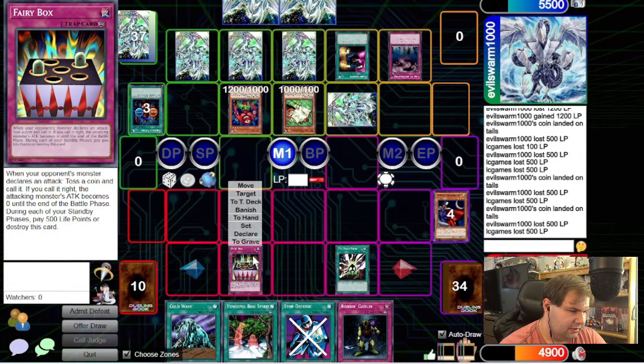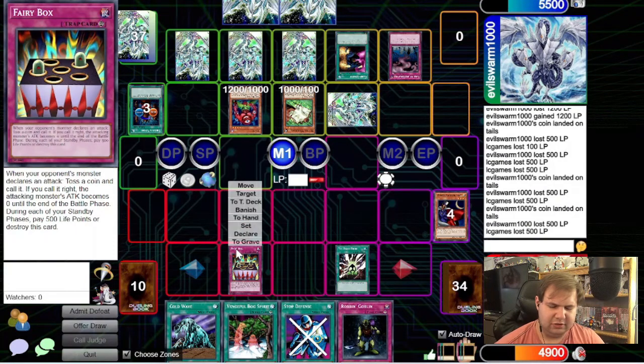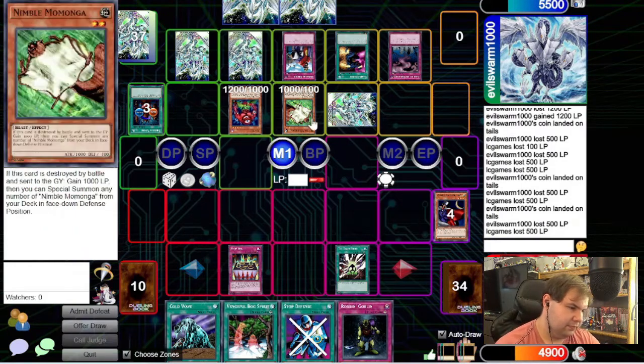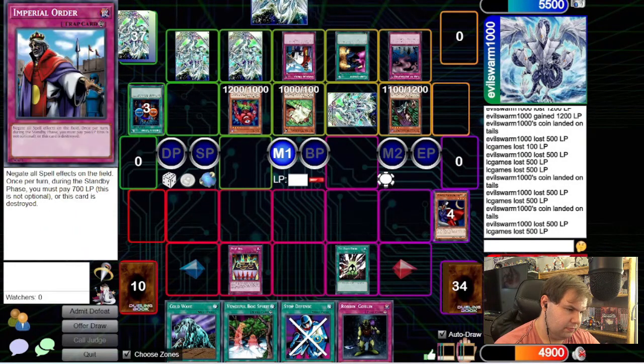Opponent's monster. Okay, so it's only one monster. So it only works on declare. One monster. Let me actually look that up because I think it works on both. Yeah. Fine. I will activate Imperial Order, and then I will normal summon.